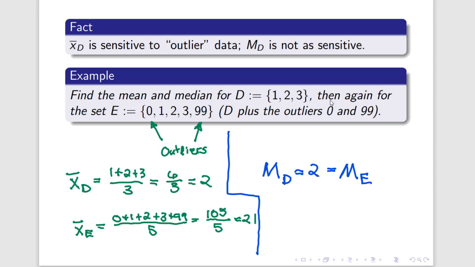This is both a good and a bad thing. On the one hand, it's still telling us good information — it's still telling us that 50% of the data for D or E falls to the left of 2 and to the right of 2 as well, and that information is just as useful as before. However, it's also not useful from the standpoint that if I were to look at the median only for data sets D and E, I wouldn't really know that they were different data sets. If I simply said to you: I have two sets D and E, they both have median 2 — you would have no way of knowing that D and E were different sets. In this case, the mean would actually be a slightly better description, because at least with the mean we would know they were different data sets.